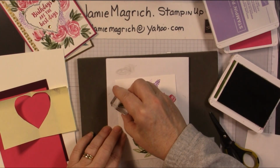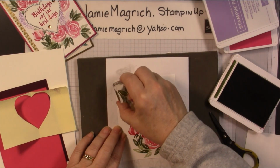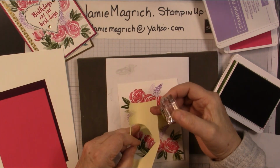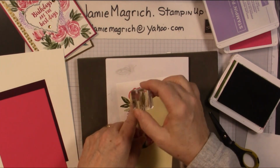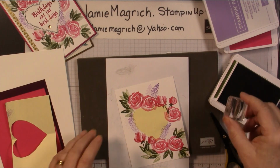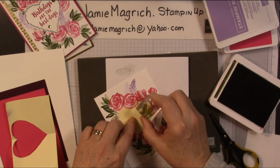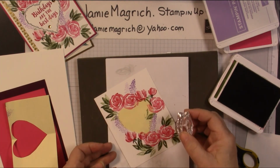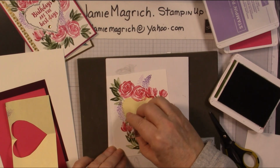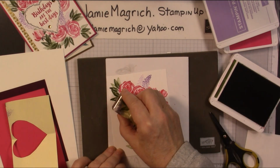Some up here. Cover over this rose again. Cooperate. No, it doesn't matter. Okay. Now any place where there's spaces, I'm going to come in with the corner of this and fill in a little bit of foliage, just so that there's some color all the way around the heart.